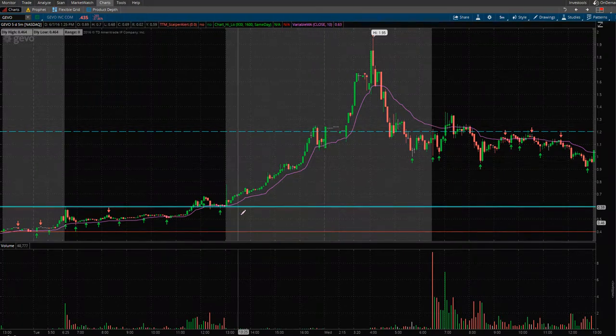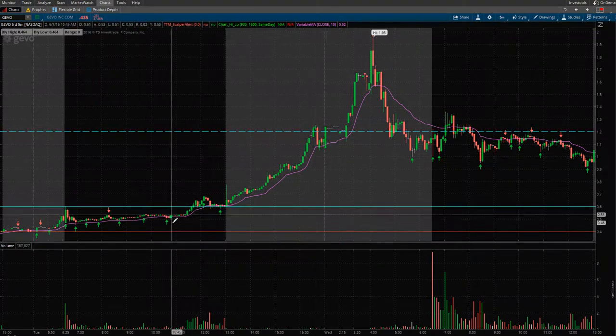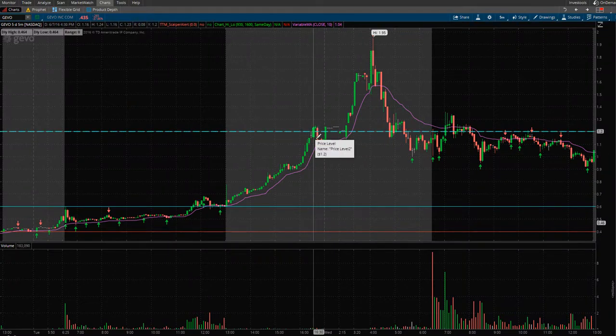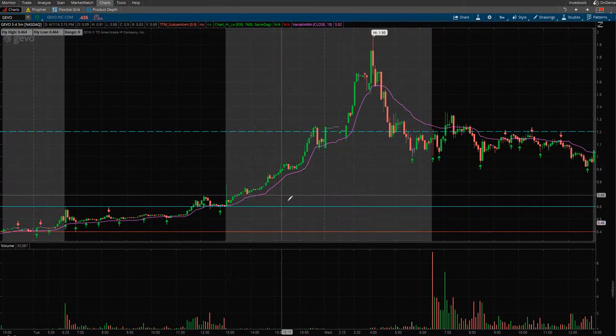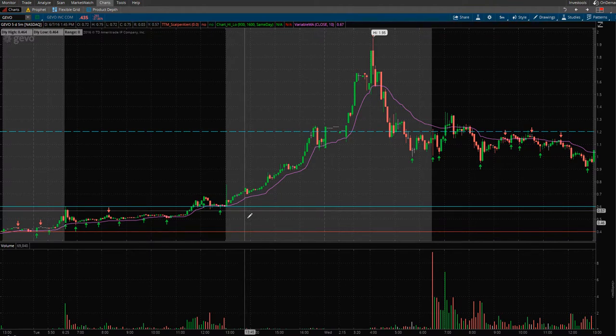This may not look like it, but this is explosive. Here's $0.60, here's $1.20 — that's a 100% increase in after hours. That's massive. If you're new to trading and you think stocks do this all the time, they don't. It's extremely rare for a stock to even double during market hours. For a stock to double after hours, it's extraordinarily rare. I want to talk about this and how we can trade these stocks more accurately, more disciplined.